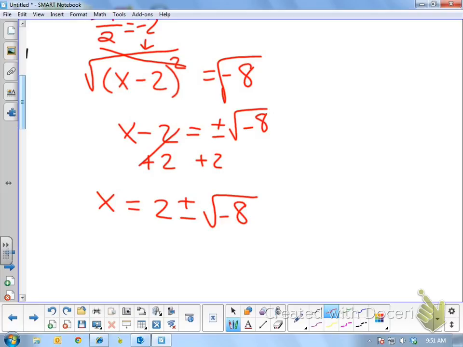I would not dock you points unless, this is why we usually put it out front. If you drew your square root softly and put plus 2, and made it look like the 2 was under the square root, I would dock you points for it, because the 2 is definitely not under the square root. So if you were careful with your square root symbol, it wouldn't matter. Now I can simplify this. If you can simplify, I do want you to simplify.